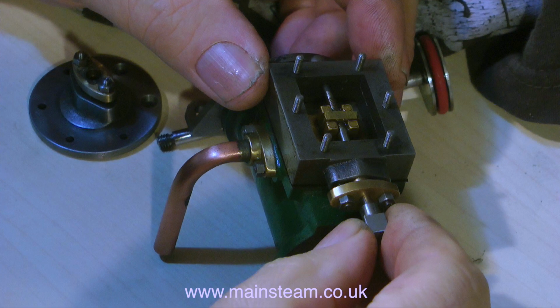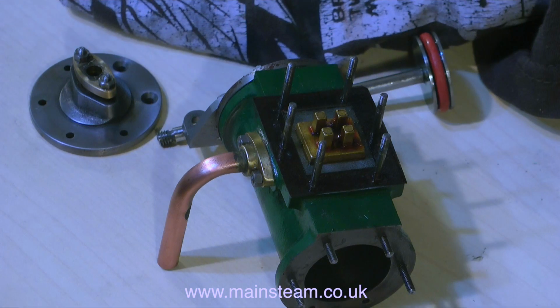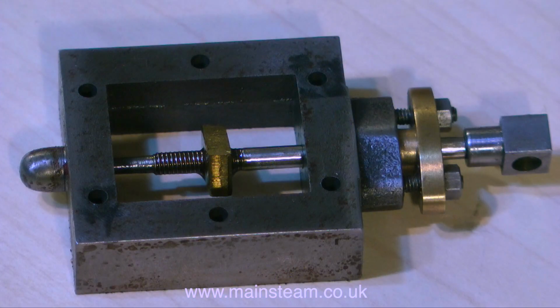While it's so easy to get at the cylinder, I'm removing the steam chest so I can look at the valve. And here is the slide valve sat on the port face. And this is the general layout of the steam chest assembly, with the gland nut and the valve spindle.